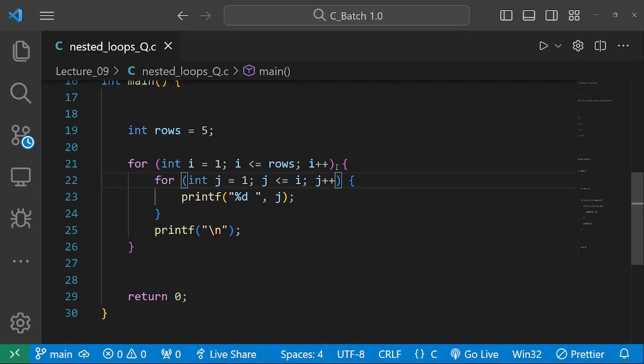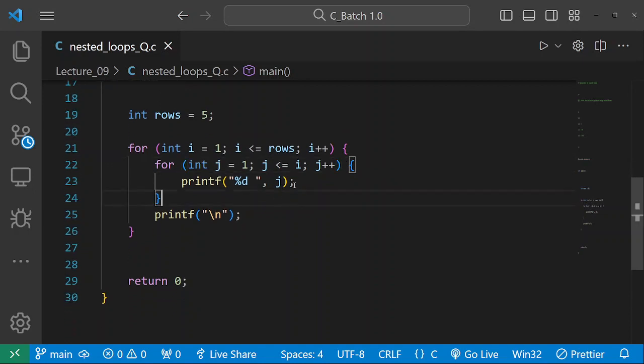Take 1 minute and please go through this code. Please overview what changes we have made. Only this part will change. Everything else is the same. Just take 1 minute and focus on this code properly.